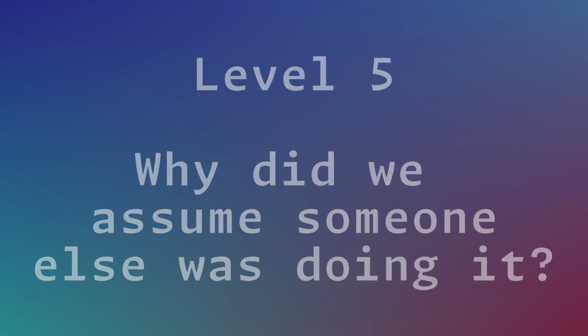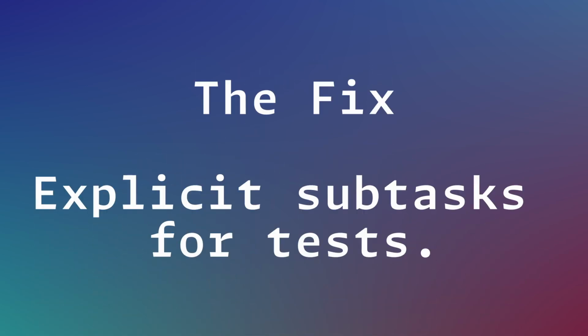So what's the fix in this case? Easy. From now on, tickets get an explicit subtask for the unit tests so that everyone makes sure that the unit test for the bit of code they're working on gets done. There are a few things to watch out for here. Number 1, definitely do not blame people.